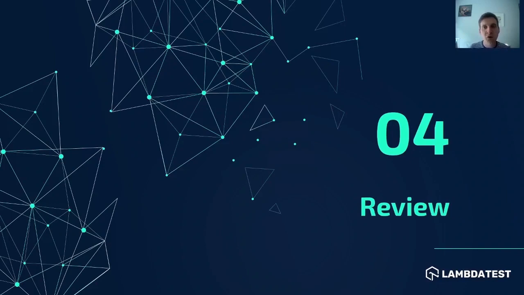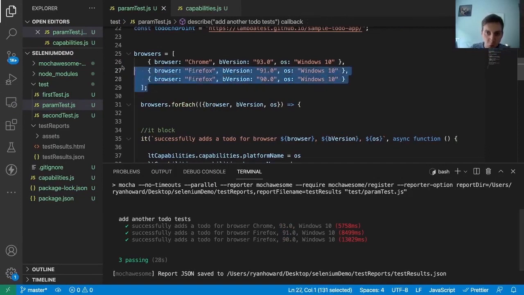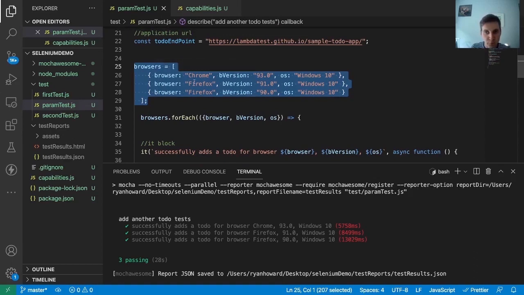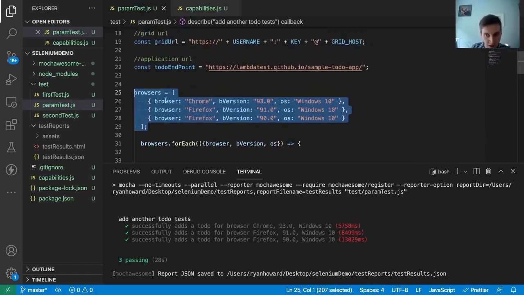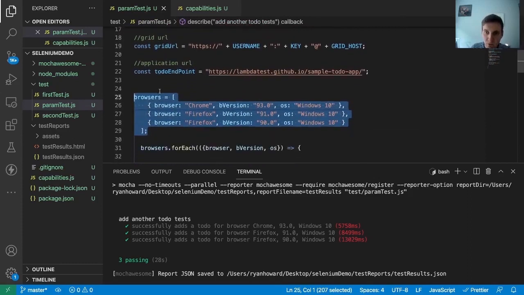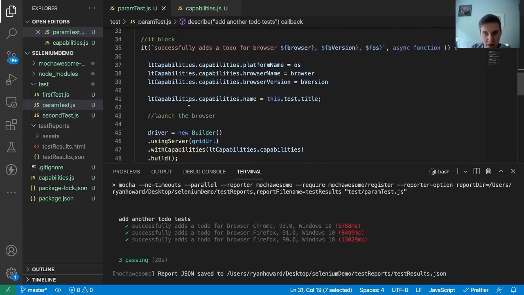So let's take a brief moment to review what we've done. We can basically split up the changes that we've made into 3 parts. Firstly, we added an array of all the different browser versions and operating systems that we wanted to run our test on. We added it directly to our describe block. Secondly, we added this forEach function and wrapped it around our it block.